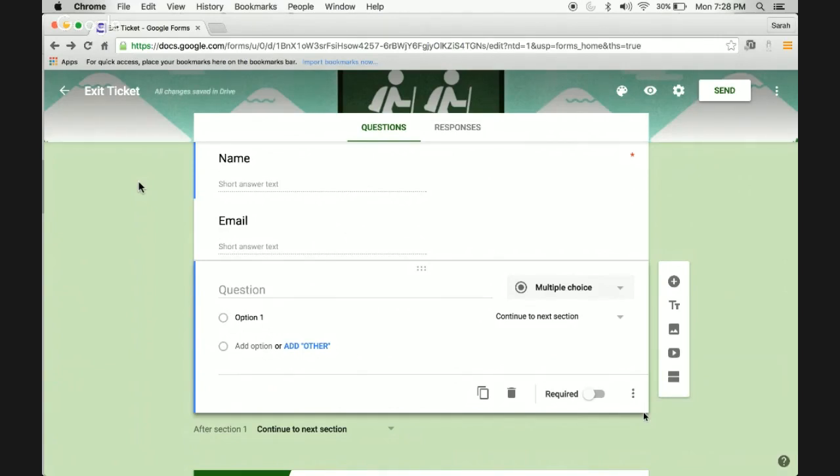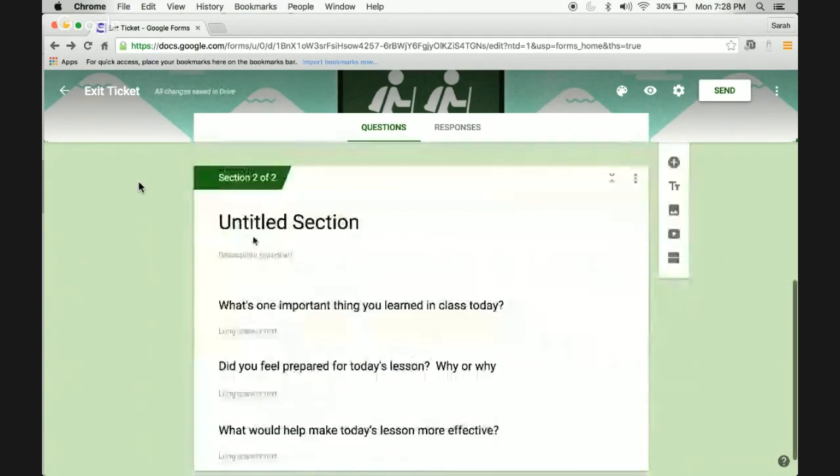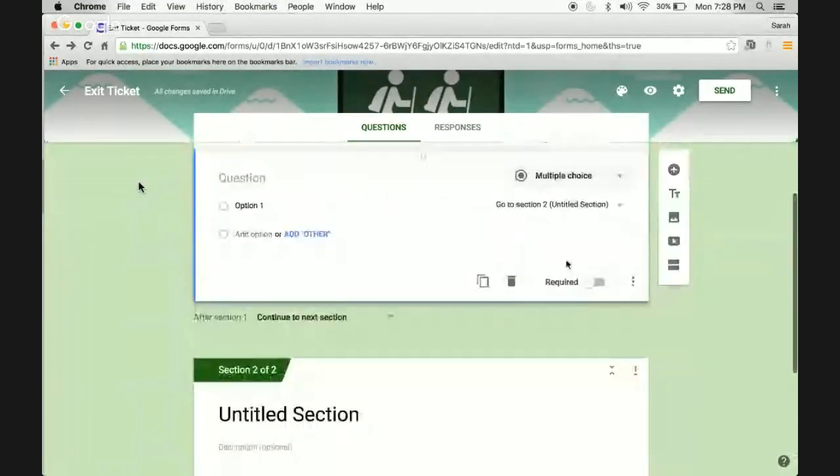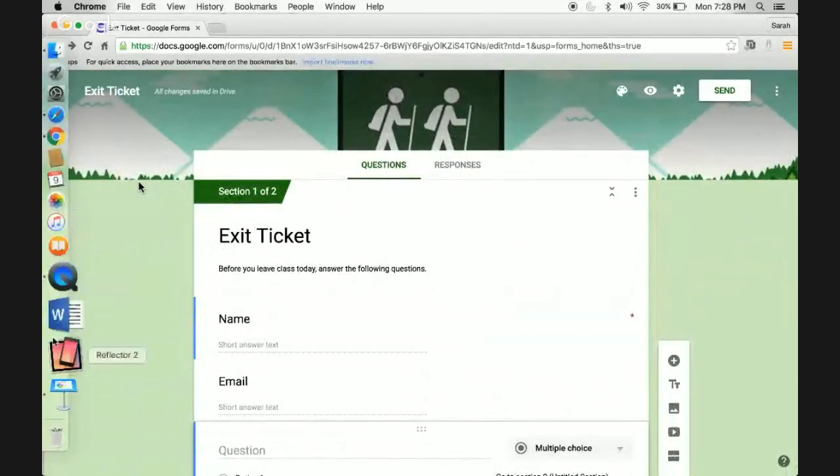I can go to the part for the answer, and I can choose to go to the next section, section 1, section 2. So then they'd have to answer. If they answered this one, they would have to then go and answer everything in section 2 here. So you see how you can set that up and really design it, and you can really enhance it with the idea of images and videos and really sending them in different directions. So you can really personalize that idea of how you build your surveys.